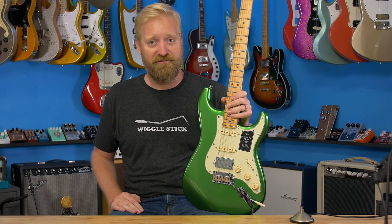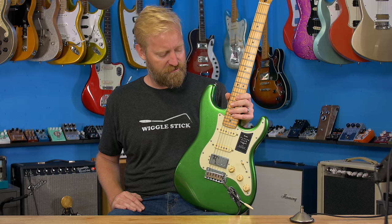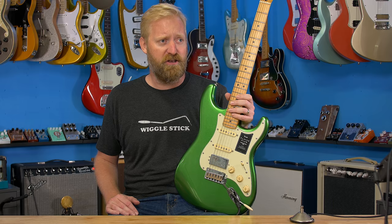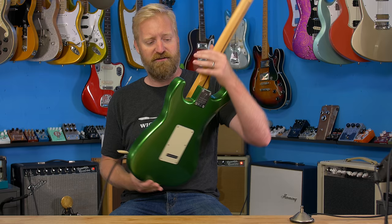The way it was described to me by my Fender contact is that this is a made in Mexico take on the Fender Ultra Series. If you're not familiar with the Ultra Series, it's a very modern, pushed version of Fender guitars that are made in America and much, much more expensive than this guitar. And this has a lot of the details that you find on the Ultra Series, but it doesn't have them all. Like, it doesn't have the comfort heel and things like that.